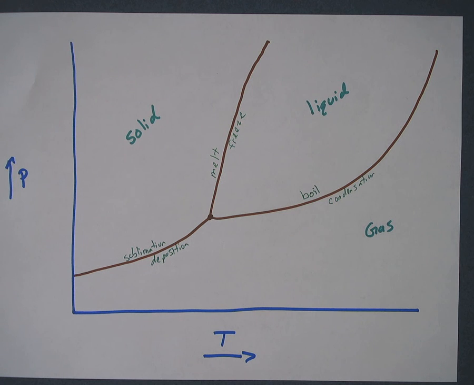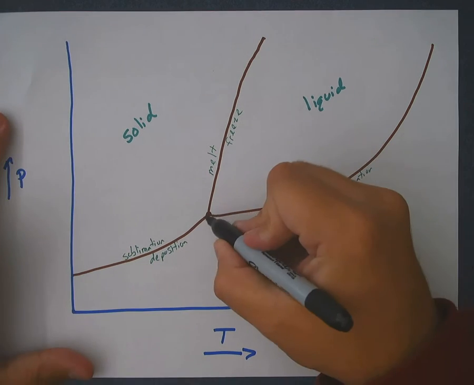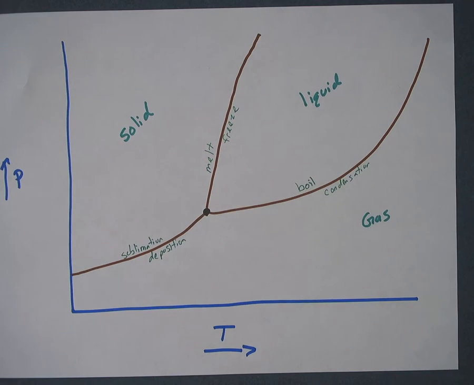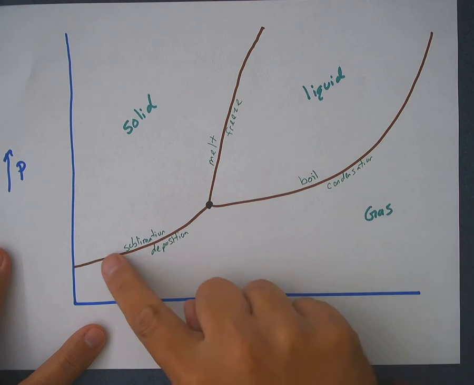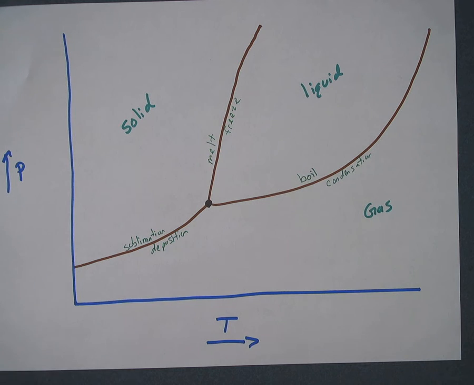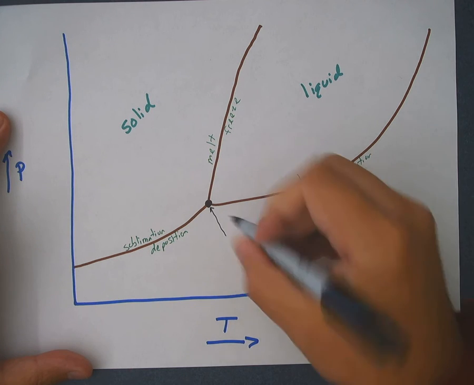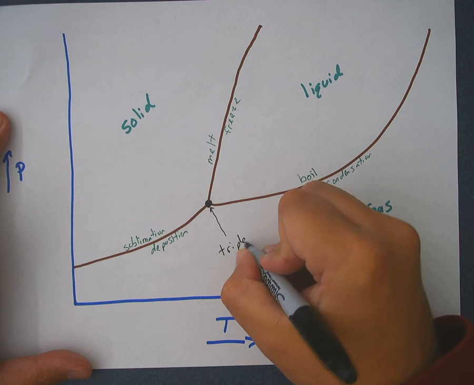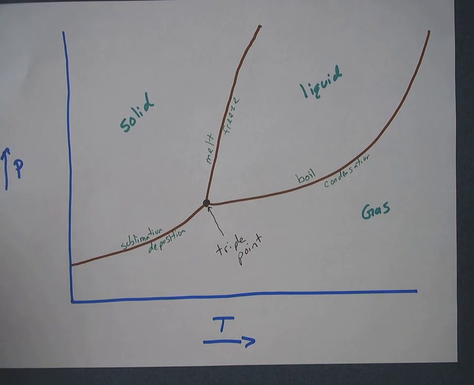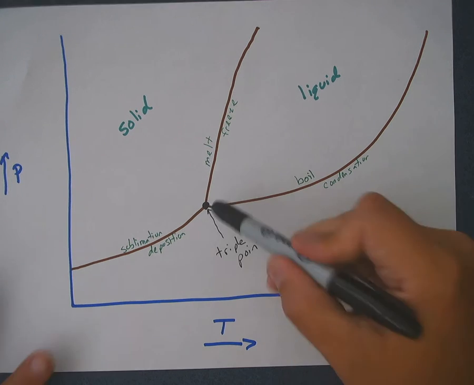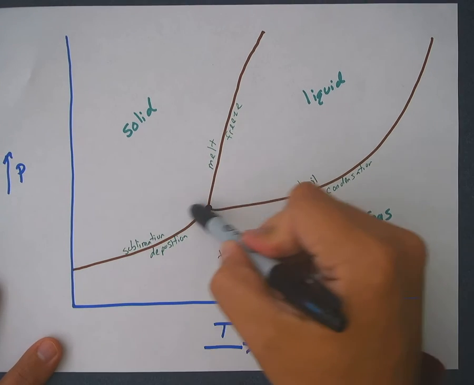There's a couple of unique points on the phase diagram we should know. And this one is right here. We have this spot where the melting freezing line, the boiling condensation line, and the sublimation line all hit each other, and this is known as the triple point. And the triple point is not a code for something fancy. It's really straightforward. That is where all 3 states of matter would coexist. And that can only happen at a very unique temperature and a very unique pressure.